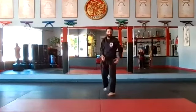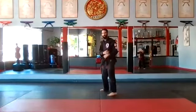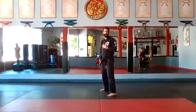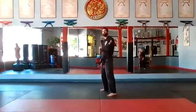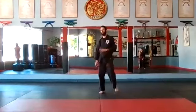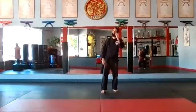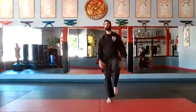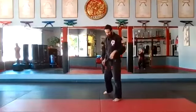All right, so maybe this one will be easier, maybe it'll be harder. Totally up to you. Okay, work both sides. I know I'm a right leg, right hand person. So a lot of times my left leg is stronger because I'm able to balance more on that right leg. Sometimes it may be like, why is that left leg stronger? Because you actually have more control and more body weight to hold yourself up on that right leg. Just some food for thought.